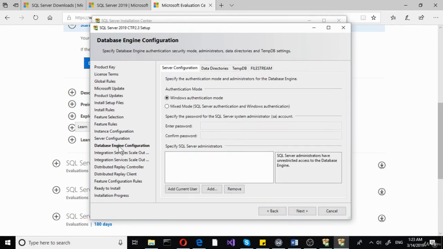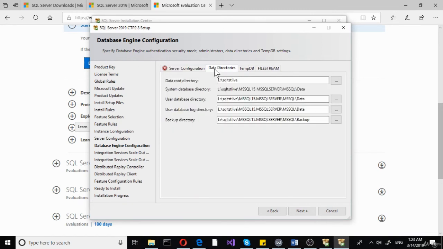Now let's go to the database engine configuration. So you can do two things with that engine. If you need to connect remotely, you should use mixed mode. So that is the connection directly to the engine. For the databases, you actually set up different users and you will connect with them in that way. So we will just leave it as Windows authentication. So basically, once you launch the Management Studio, it will automatically pick up that instance of the SQL Server and it will automatically log in as well.